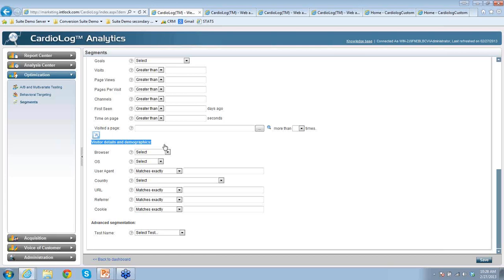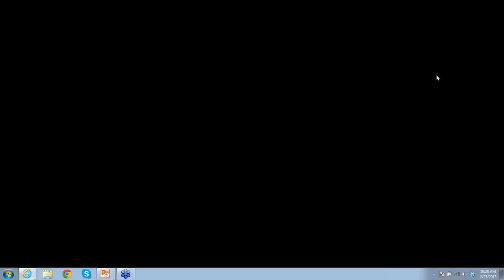So maybe these different users, I might want to have a survey in different language, or for different products that interest these different visitors based on their country. And then also I can define segments by the user agent or information that I placed in their cookie as well. So I hope, Mark, that gives you a better idea of what we can do in regards to anonymous segments.